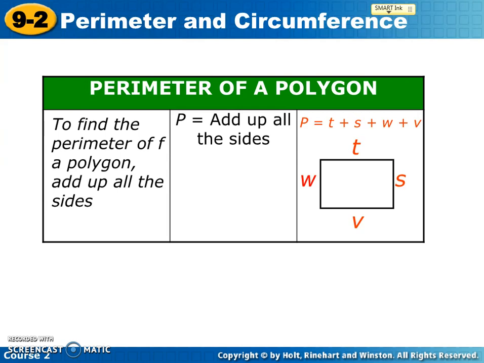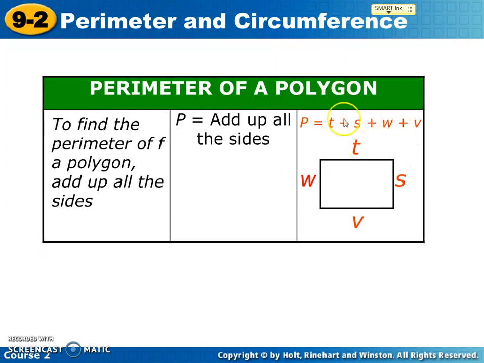Alright, so on your first tab there on the front, it says perimeter. Next to perimeter there, I want you to write the formula for the perimeter. Now the only thing though is that the perimeter really doesn't have a specific formula because you're just adding up all the sides. So next to perimeter, I want you to write this. Add up all the sides. Okay, so go ahead and write that down and I'll show you a picture here in a second of what I'm asking for. So to find the perimeter of the polygon, we are going to add up all the sides.